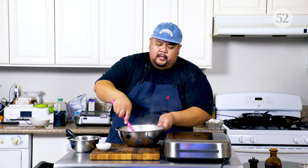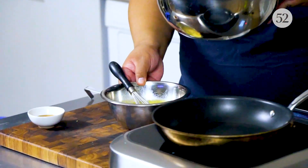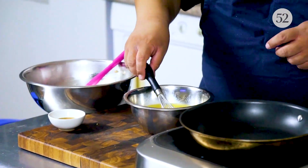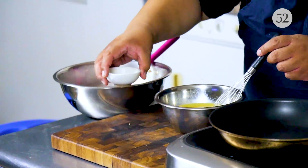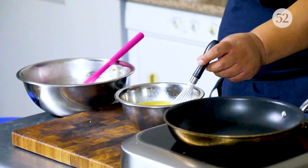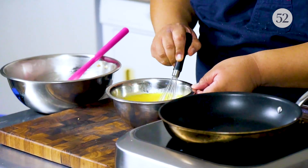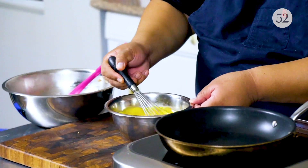At this point you want to move the ground beef around to cool it, because the next step is to mix the egg into the beef and you don't want the egg to cook right away — you want it to cook in the pan. While this cools, I'm going to add my secret ingredient, which is something my dad always put in our eggs for the torta, and that's fish sauce. We're seasoning all the way through, so let's get that fish sauce incorporated into the eggs.